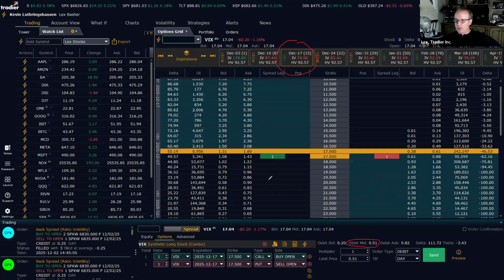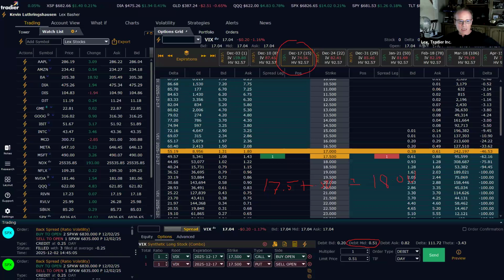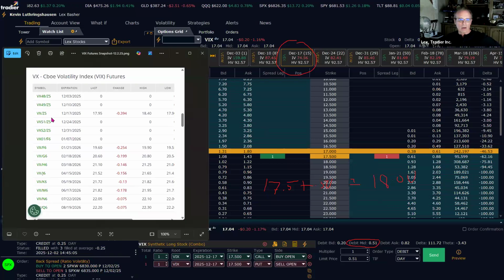December 17th expiration. So if we add the strike price, which is 17.5, to our 50 cents, we'll just call it that, we get $18 on that one, right? Sound right? Math good? Yeah, looks good. Let's have a look and see where the December future is. 1795. Okay. So like I said, approximately 18. It's a nickel off. And that's okay because I can see this market is really wide, 61.88, and that tends to happen on the close. If we did this during normal trading hours, it'd be very much closer.